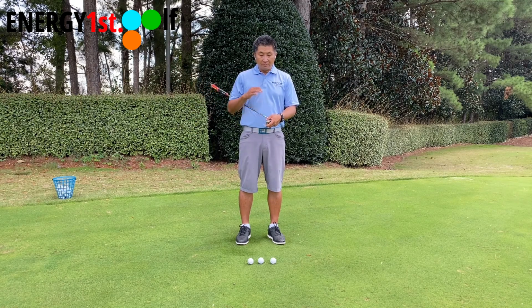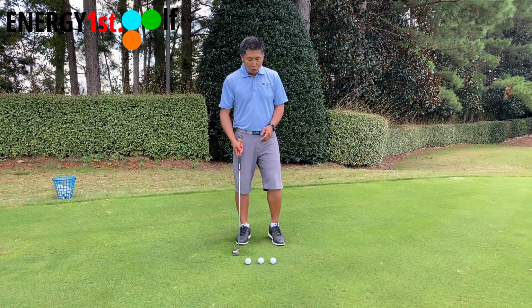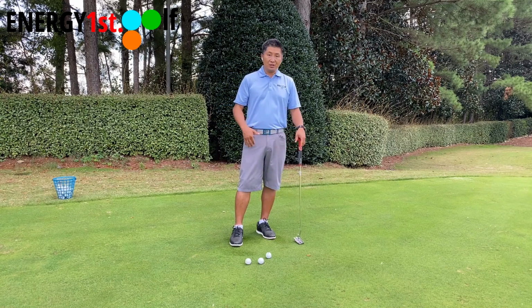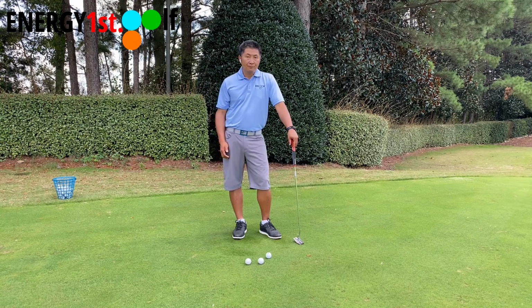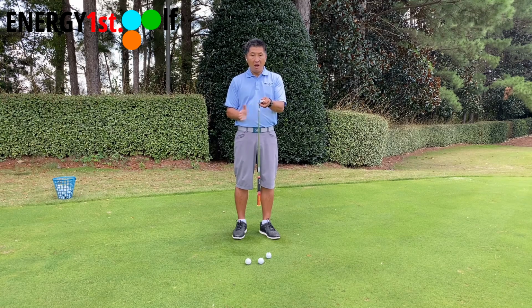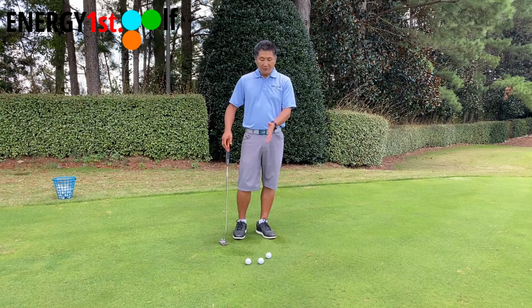Okay. So from this perspective, what I highly recommend is that if you have a putter where the shaft is in front of the face, you should always put the ball left of center. Left of center. That's the ball position you should always use in relationship to your stance. It doesn't matter whether it's maybe a 2.0, which means how much forward the shaft is, or you might have a 1.5 or 1. It depends on how far the hosel is leaning forward. But I highly recommend the ball position is always going to be left of center.